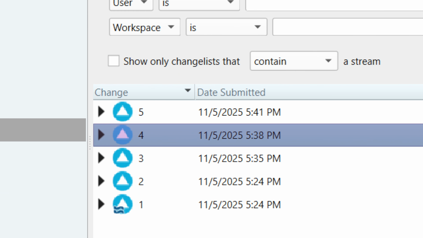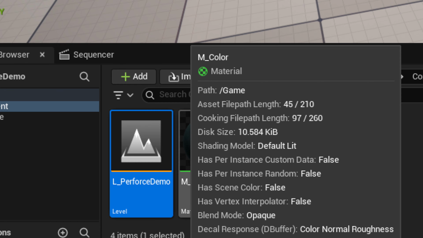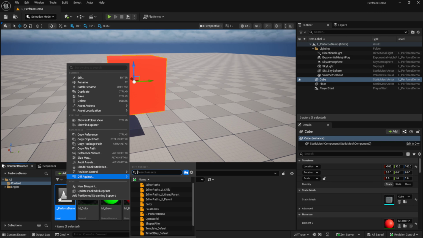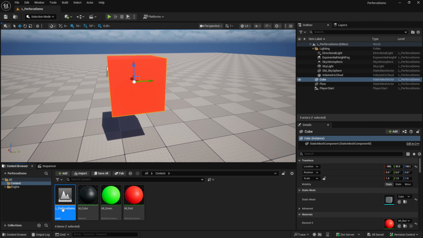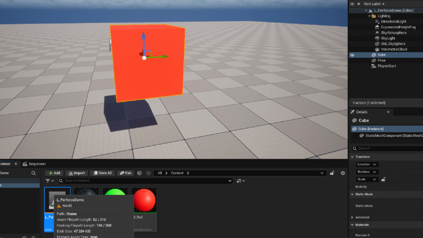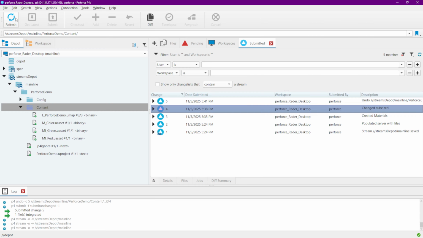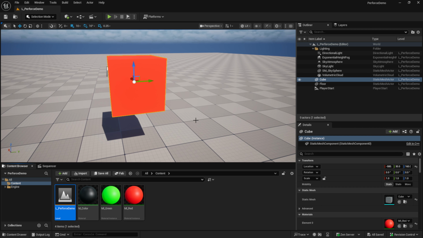If I jump back to Unreal, I still have a red cube. Let's deal with that. Unreal hasn't synced yet. Now, typically you will get an exclamation mark that pops up on the file when it is different, and sometimes you can right click on the file, revision control, do a refresh, and then it will pop up. But in this case, it still hasn't popped up. You can also try to manually refresh in P4V in the top left. Definitely, if you shut down Unreal and then restarted it, those changes would be populated, assuming that you sync them with the server.